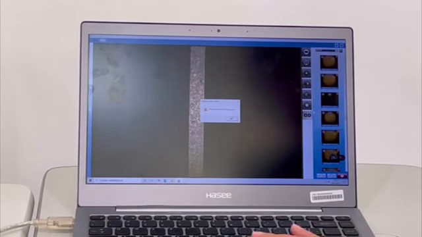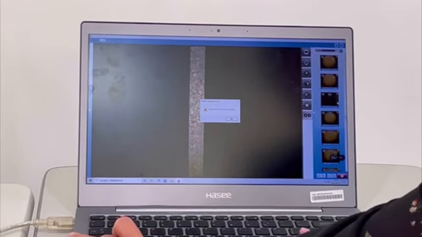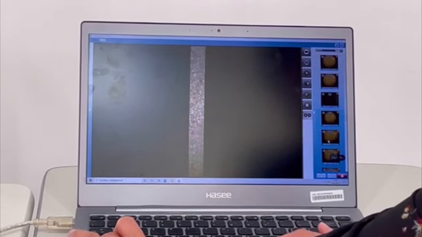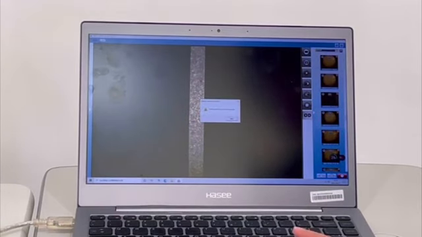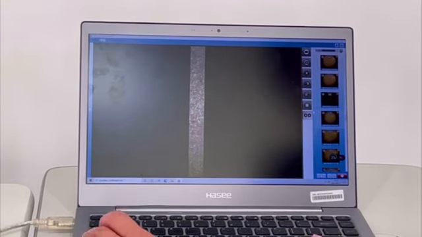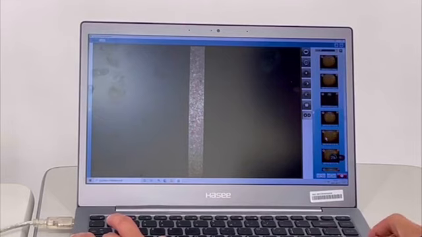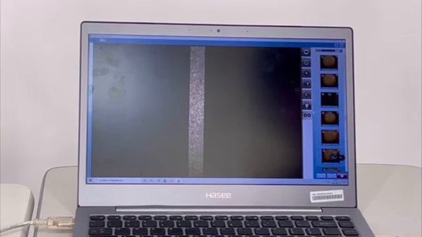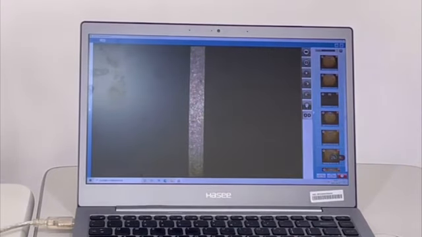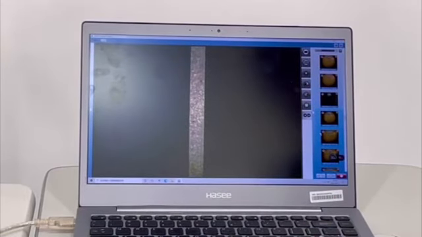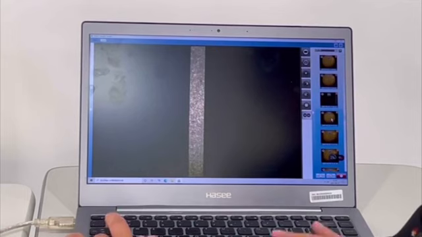We select 2 pictures here, and we click compare.